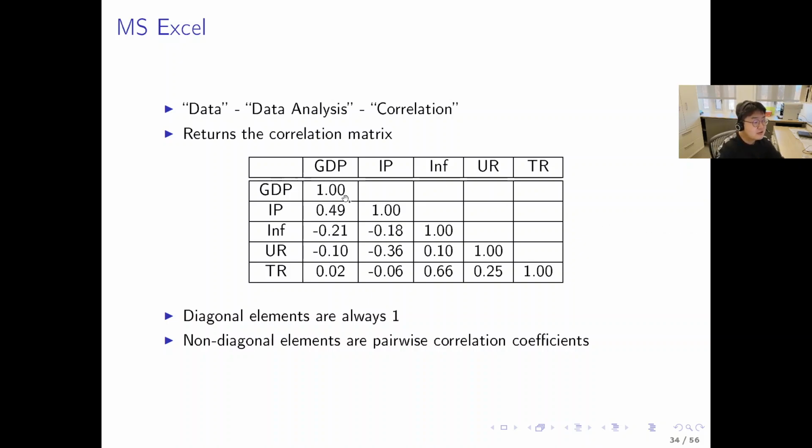In this case, the diagonal terms have no meaning, because think about this. This 1 means the correlation coefficient between GDP and GDP itself, which is of course perfect correlation because they are the same variable, right? Correlation with myself is 1. Perfectly correlated. But also the signs are preserved. If the covariance is positive, the correlation coefficient is also positive. Vice versa, if it's negative, then of course the correlation coefficient is negative.